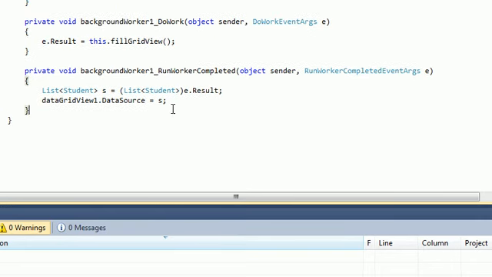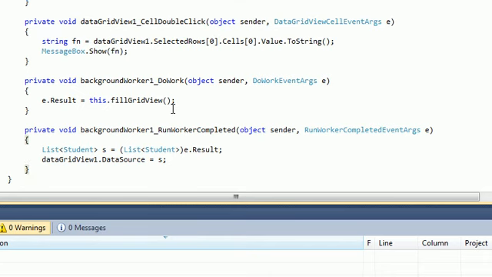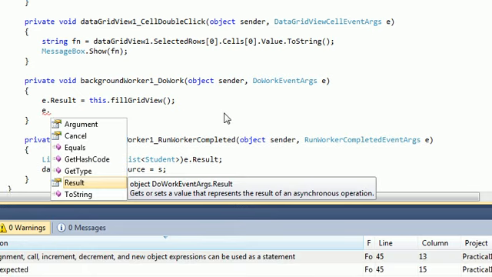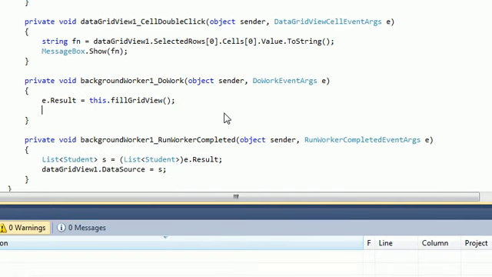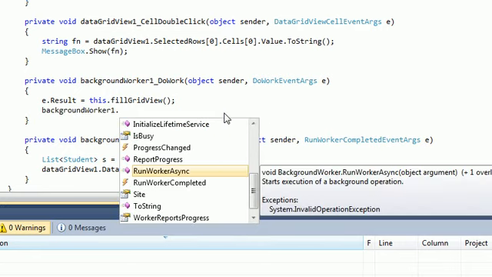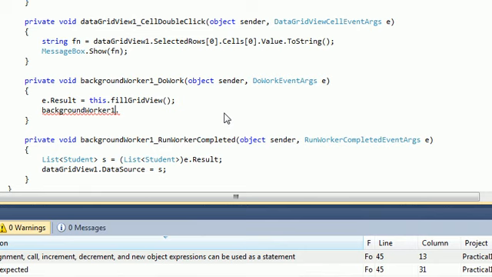So this is what we have done here. You can go here and do work. If you go to the background worker, there's a report progress.